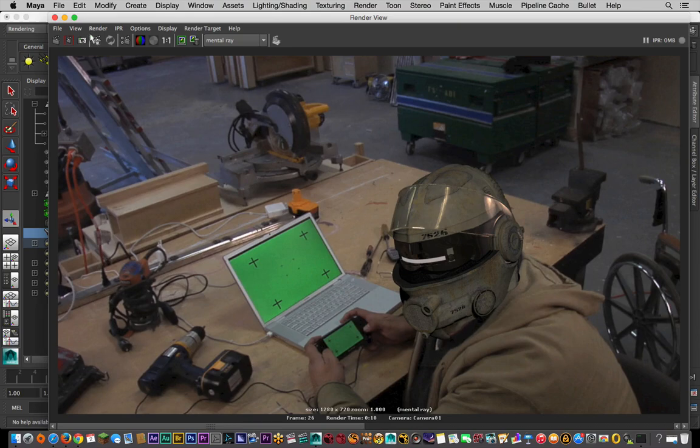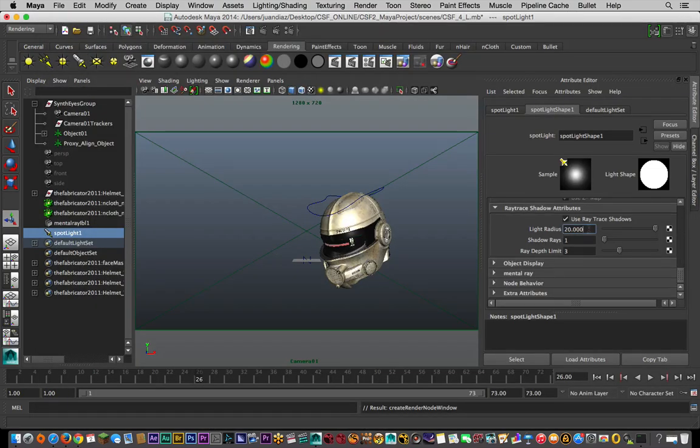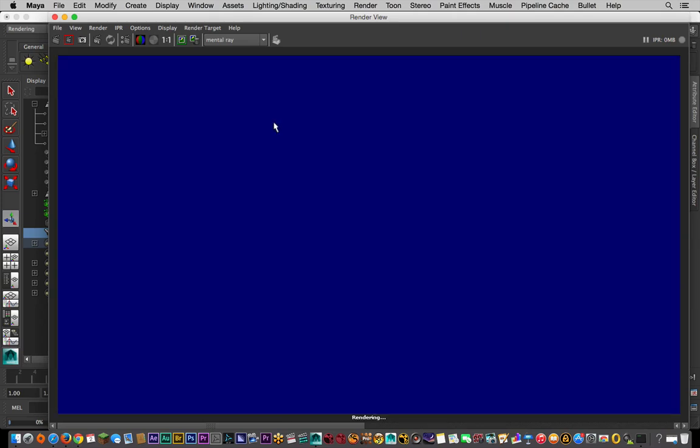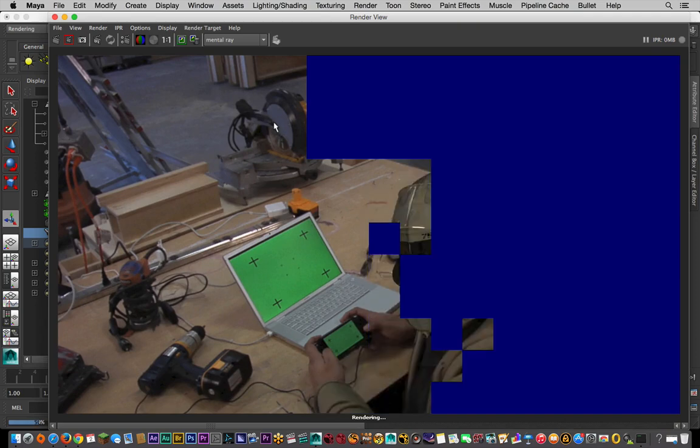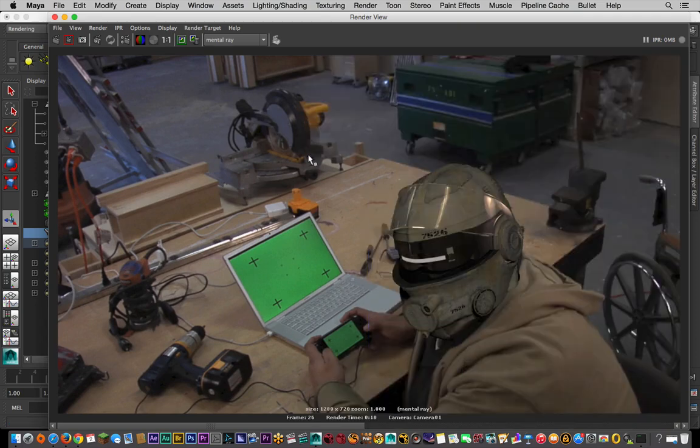Nope. Let's do 50. Okay, it starts smoothing out a little bit.